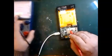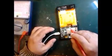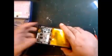It means it requires a battery plugged in. So what we do first is clear the drain of the battery. We plug in some kind of cable. This is a 5 volt supply directly to the battery points.